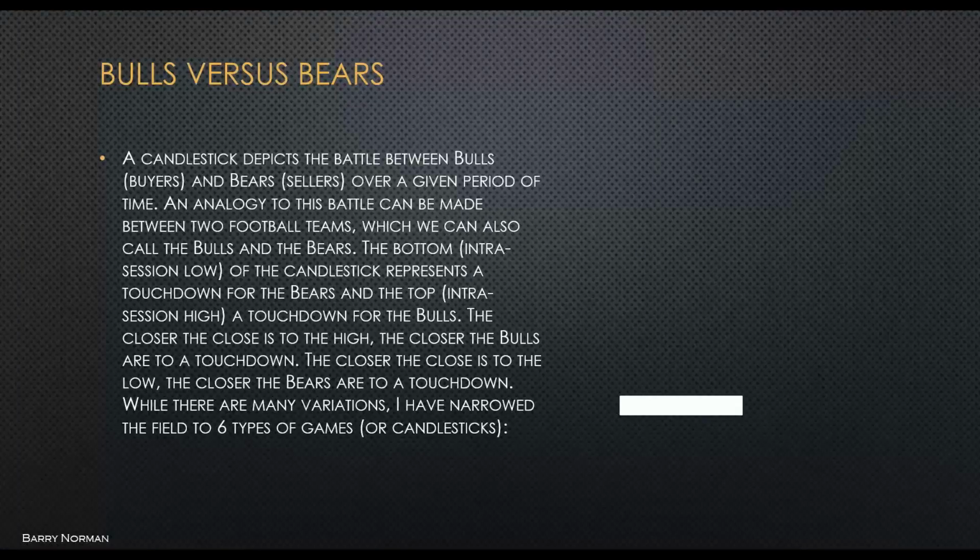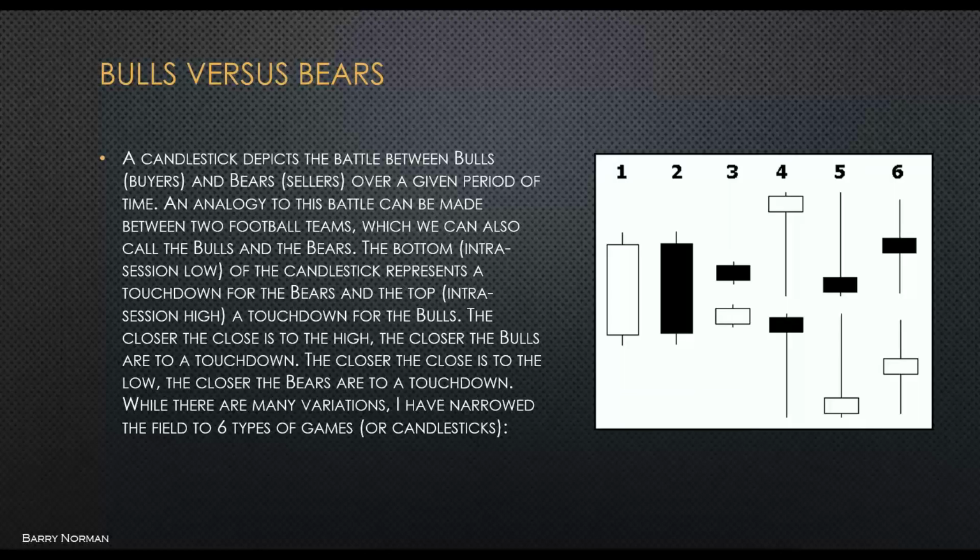So we talked about the shape and the size, being the open and the close and the length of the wicks. But if you think about the markets being a battle between the bulls and the bears, the buyers and the sellers, the difference between the open and the close tells you who's in control. If a candle is white or today green, it's telling you the bulls or the buyers are winning the battle in that time frame. If it's the opposite, it tells you the bears.